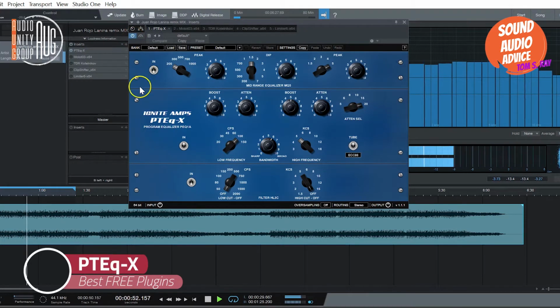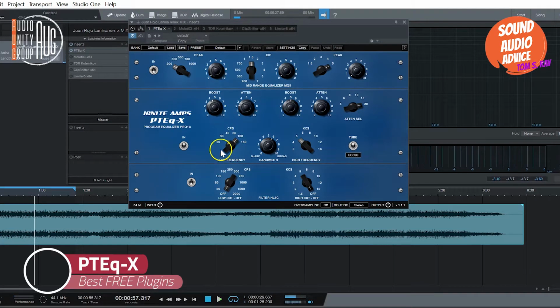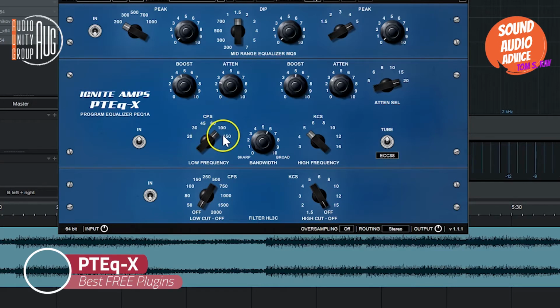You can hear it straight away, right? So what I did here was just boost 100 Hertz to get this fatness to the kick. As you can hear, it's straight away, right? I see how it works, right? So you're boosting and then at the same time you're attenuating certain frequencies. So that's your frequency, that's your boost, that's your attenuation, and this is your bandwidth. So how much of the signal you want to affect, right?